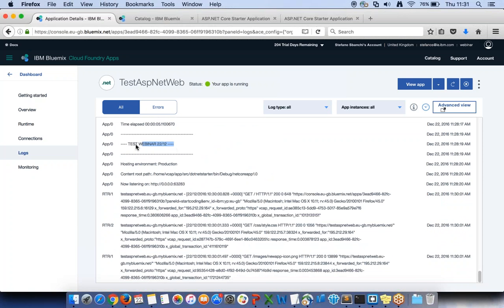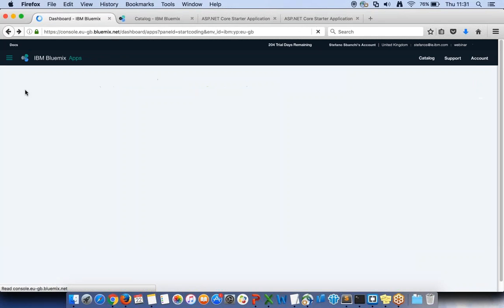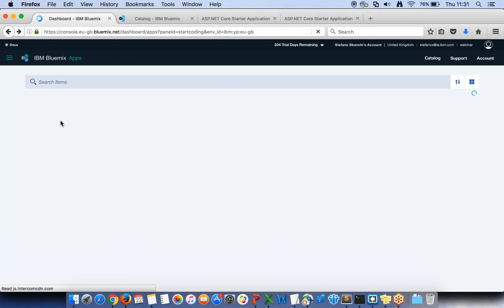Here we are. These are the snippets that are added to the source code. Okay, let's see what about the other application that we have started.